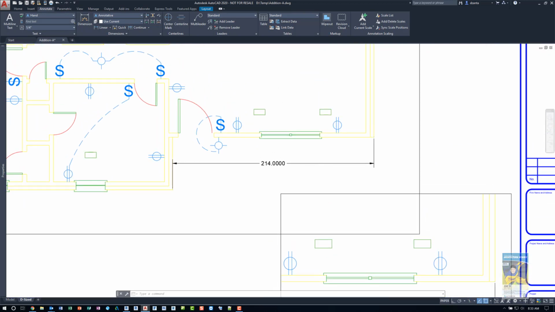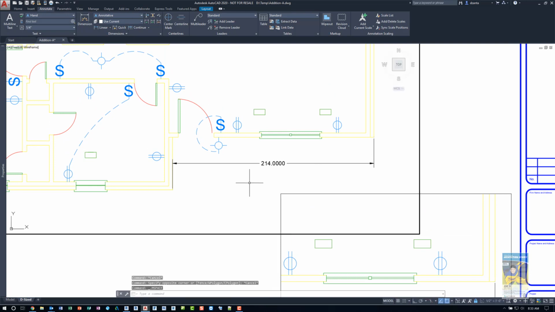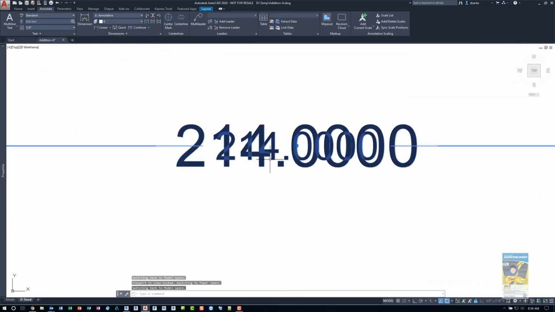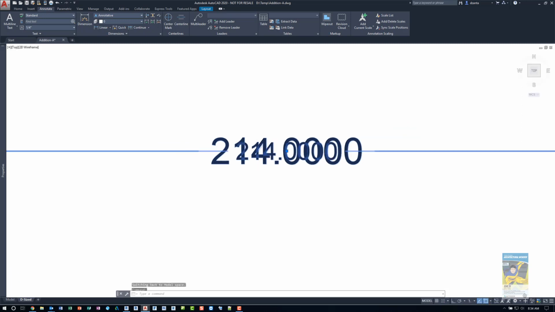If I go into model space of the viewport for the larger one and I hover my mouse over the dimension, you'll see that on my cursor there are the triangular cross-section symbols, and there's 2 of them, and that means that there's more than one scale associated to this particular object. If I click and select that particular dimension and zoom in really close, you're going to see that there's another one already created automatically, and that one that was created automatically handles the other viewport.